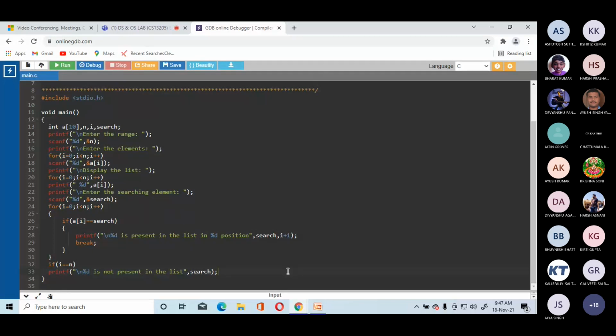Suppose element 2 is repeating 2 times, at that time we have to change some logic. So first check that.